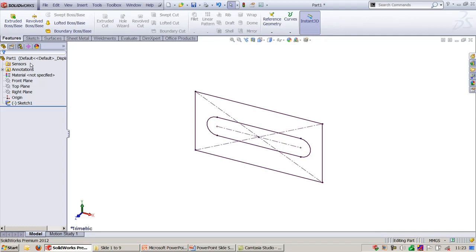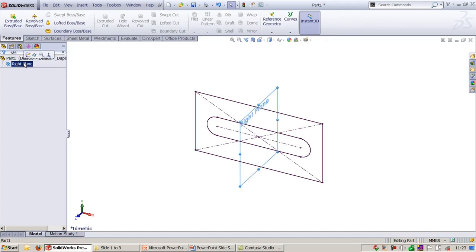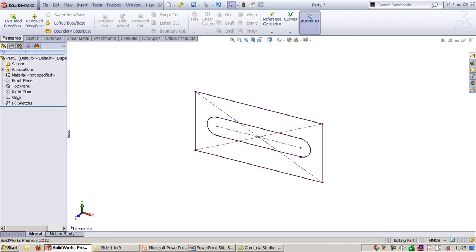What I can do is simply go here to the filter, and if I type RIGHT, only that plane will be highlighted, so that it will be easy for me to select, and using this callout I can use the sketch icon to sketch the profile. Now this is one interesting thing about SolidWorks. Okay, so what is the advantage of doing this?